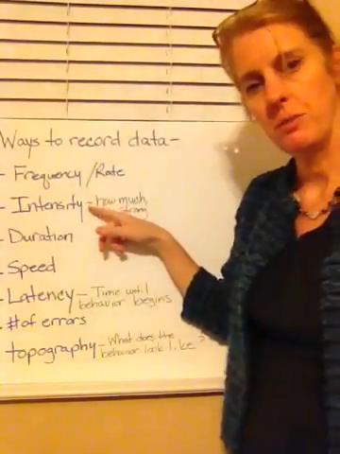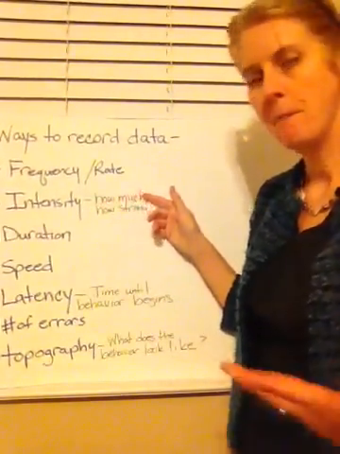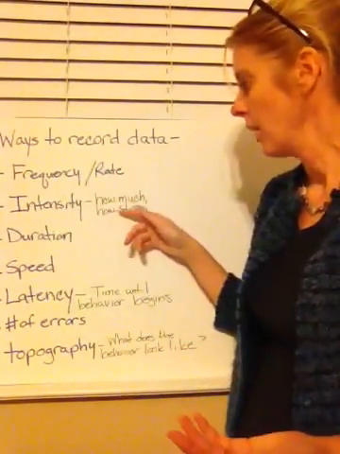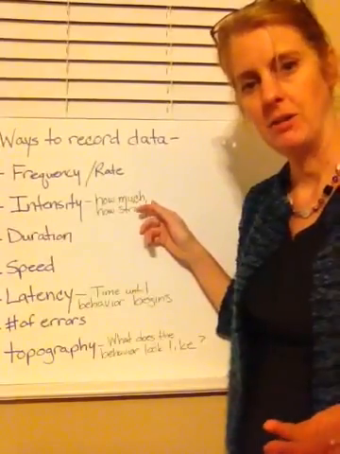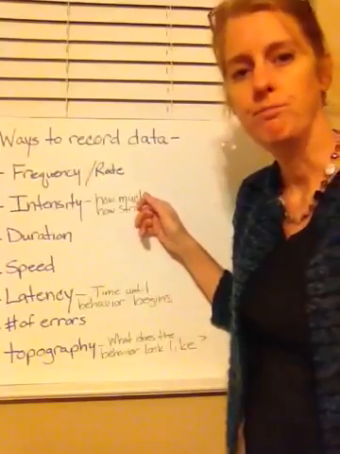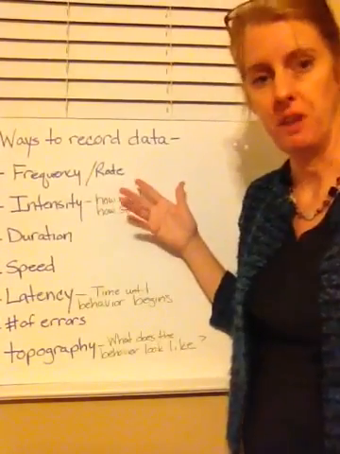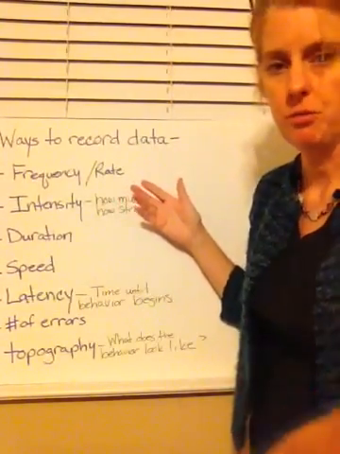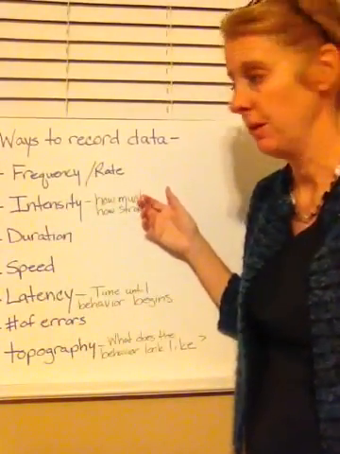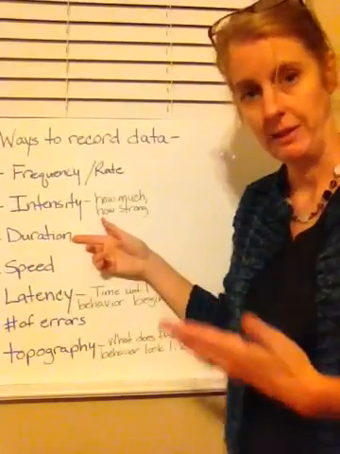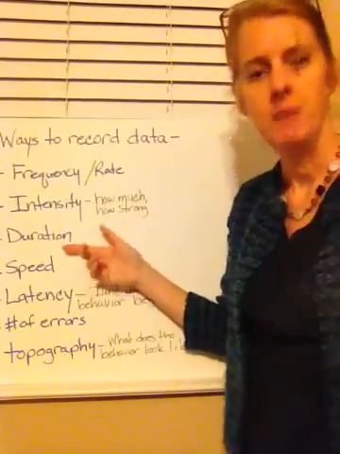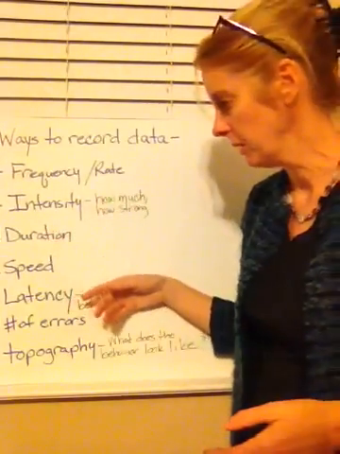You could also measure something's intensity. That's really how much of something you have, like weight, how heavy it is, or how strong it is, and this works for attitudes and feelings too. So I can say, can you rate how much you liked that class on a scale of 1 to 7? If you liked it a 3 and somebody else liked it a 5, they liked it at a greater intensity. Duration is just the length of time that a behavior occurs. Pretty easy. Speed, how fast it goes. You know what that means.